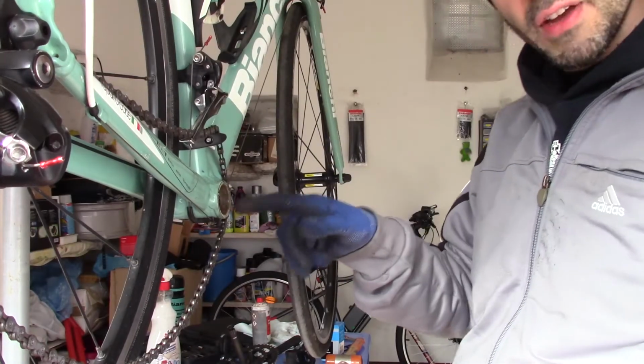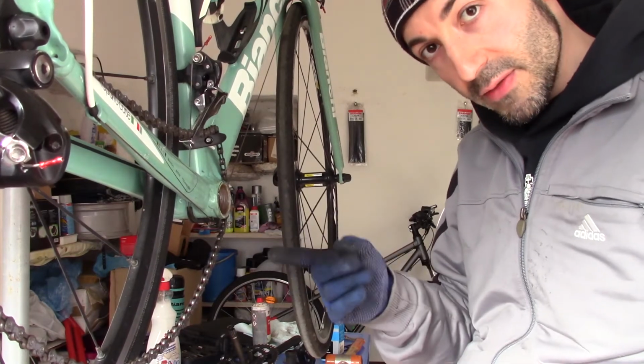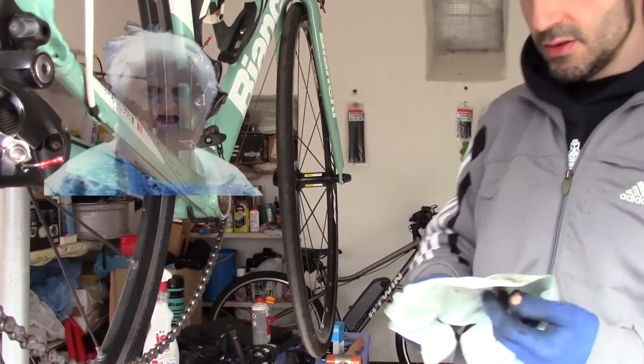Clean the inside of the frame before installing the new bottom bracket. It's very important. Save all the grease, the good old thread.